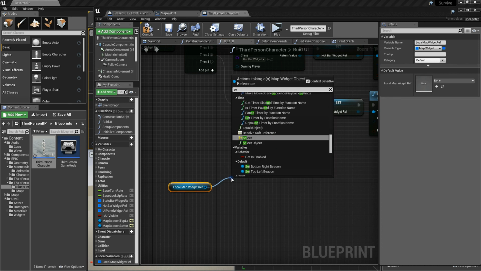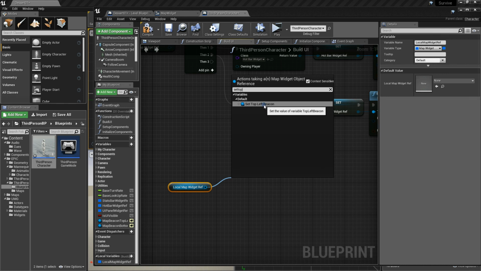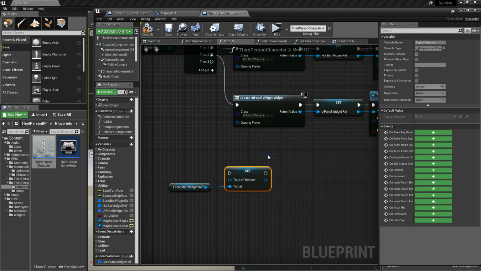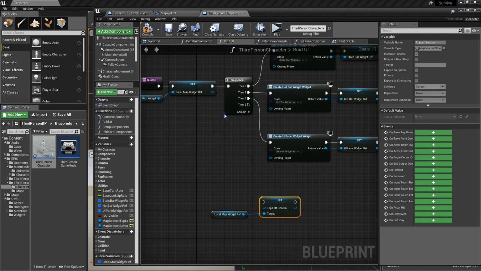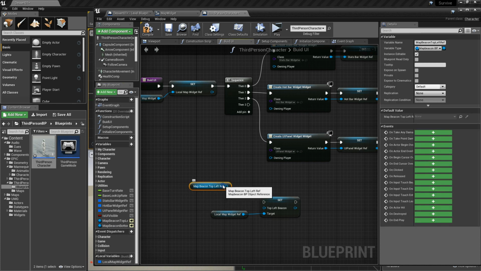And now we're setting the top left beacon to our top left reference.